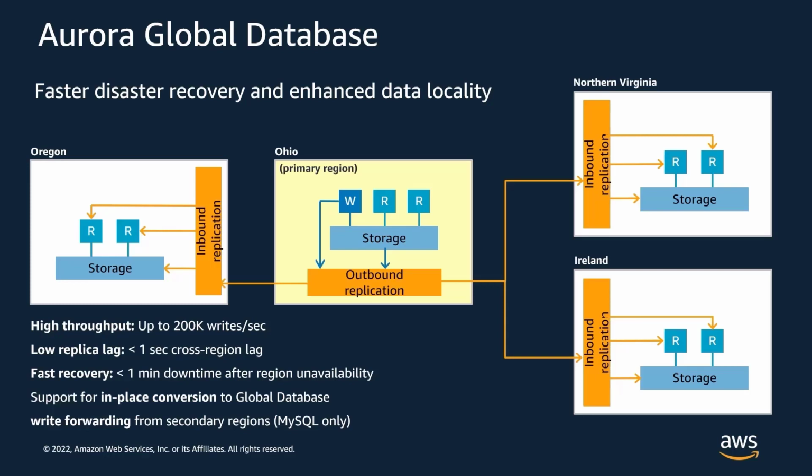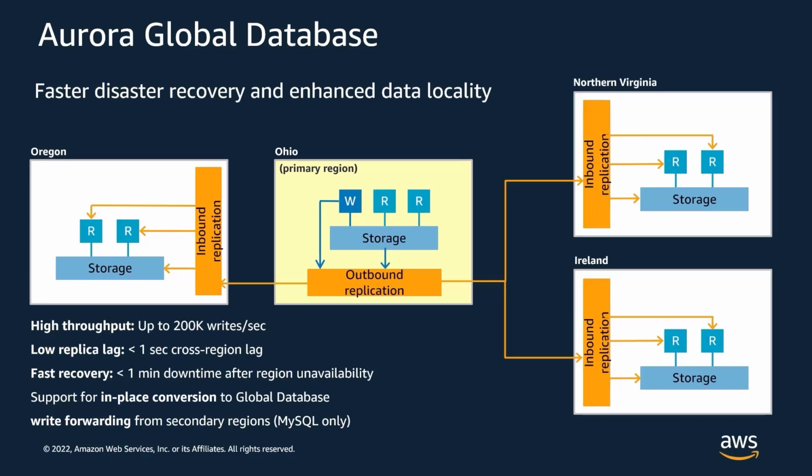Global databases are designed for high throughput since the replication happens on the storage level. Compute nodes are available for transaction processing and they don't need to do any work for this specific replication. Our testing has shown replica lag to be below 1 second between East Coast and West Coast regions. Global databases also support a feature called write forwarding, which allows applications in the secondary region to use the same endpoint for both reads and writes, while we forward the writes to the primary region, thus reducing the need to create VPN tunnels or manage multiple endpoints.